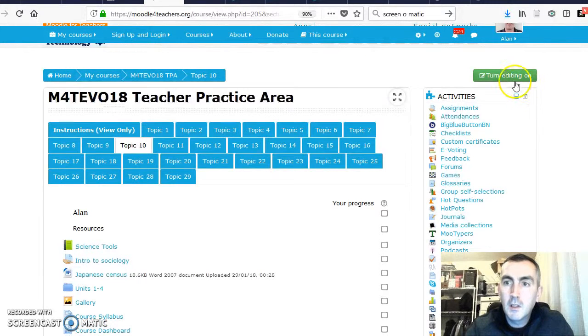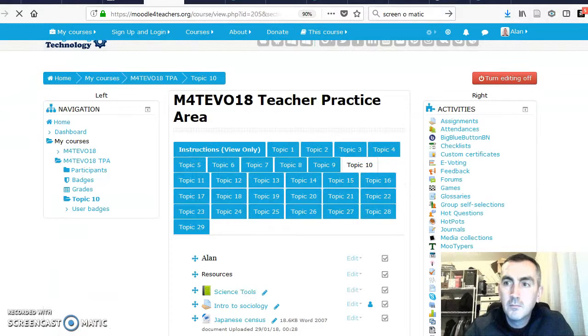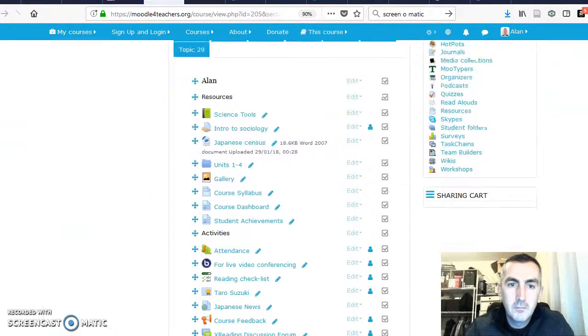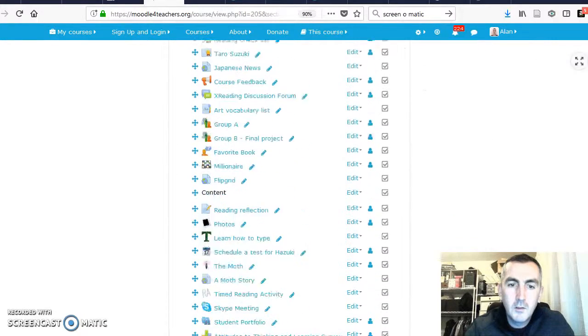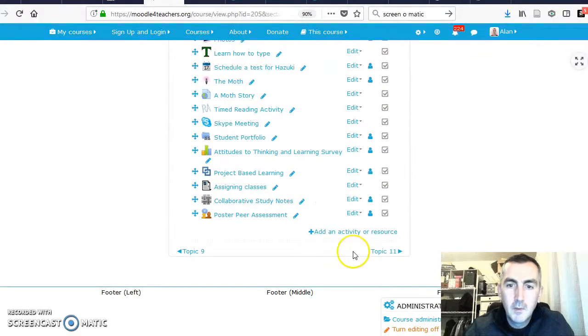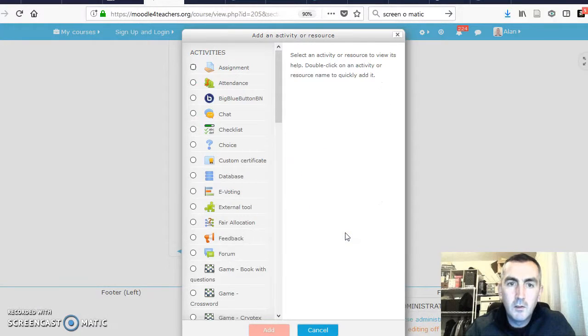So the first thing I want to do is turn editing on, and show you how to add. So we add an activity or resource here. We have this pull down, this menu.